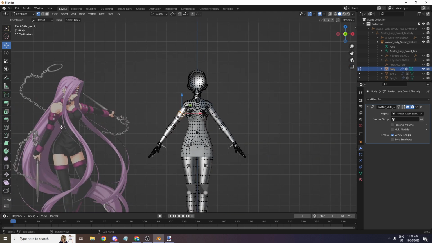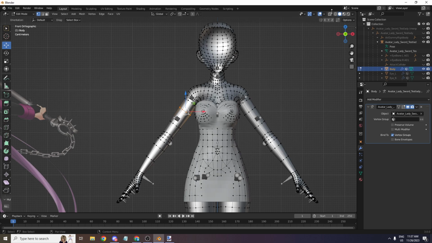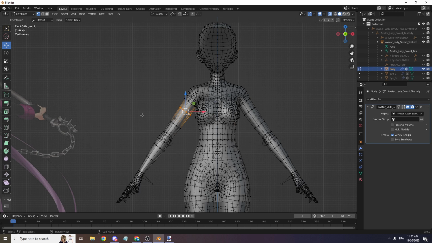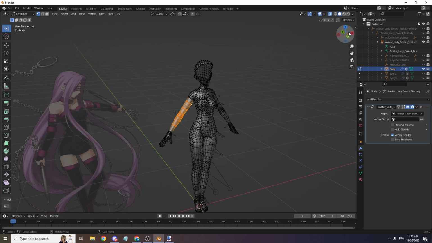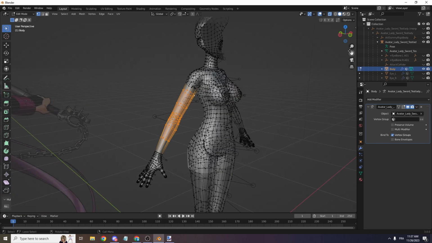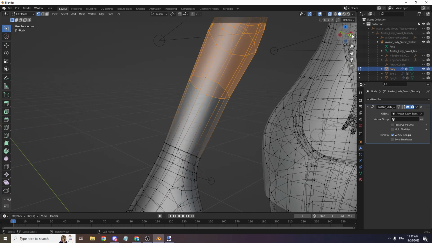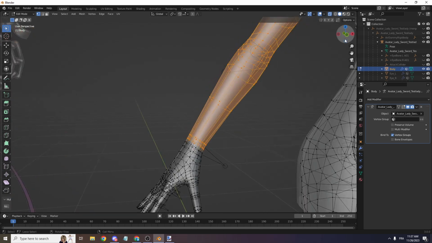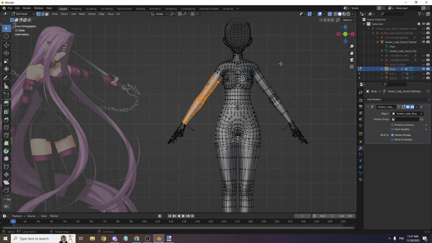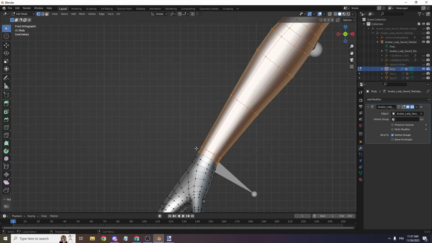So once that's done, we're going to select a similar area to what is on the drawing over here. So we're going to select the entire vertices on the arm, for example. So just select these like this. So now selecting the arm. And the top of the hand is also covered with some cloth. So firstly, let's finish selecting the arms. And then over here we're just going to select a similar area to how it is on the art.